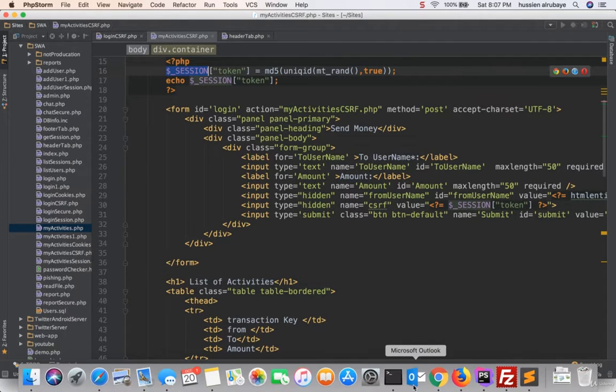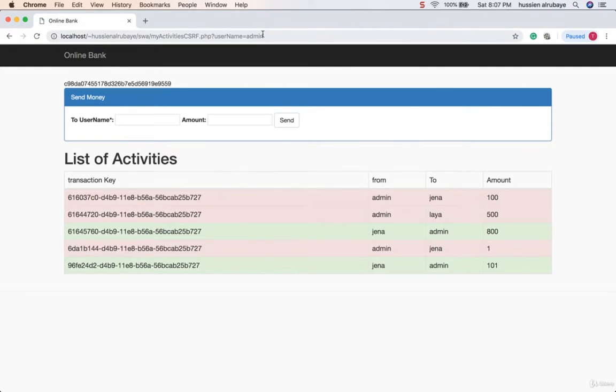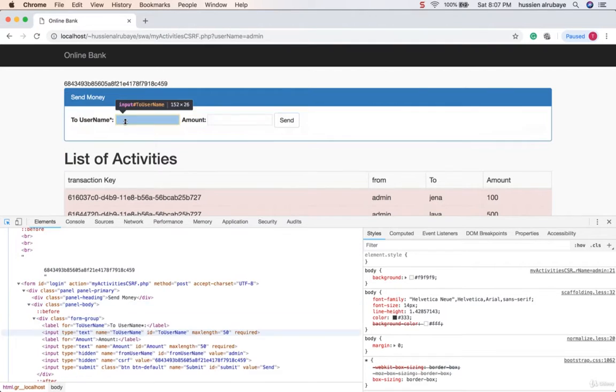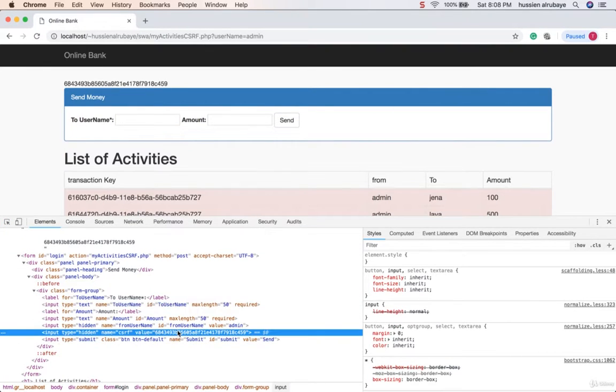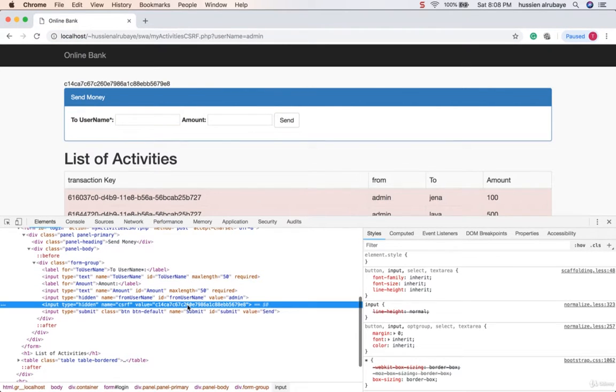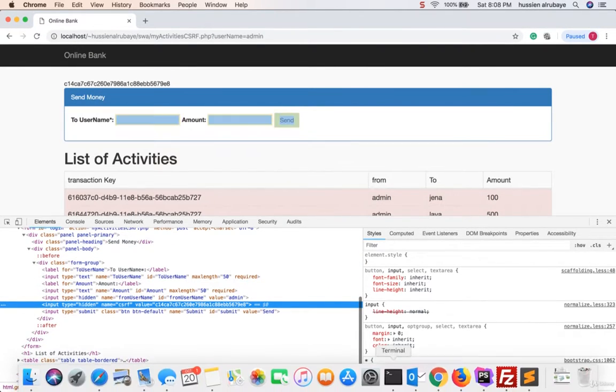Whenever the page gets reloaded, if I inspect, I see there is a field in the form with that random value, CSRF. If I reload the page again, the form has a different value. Now I want to make sure that when someone clicks submit, I get exactly the same value that I have in the page.